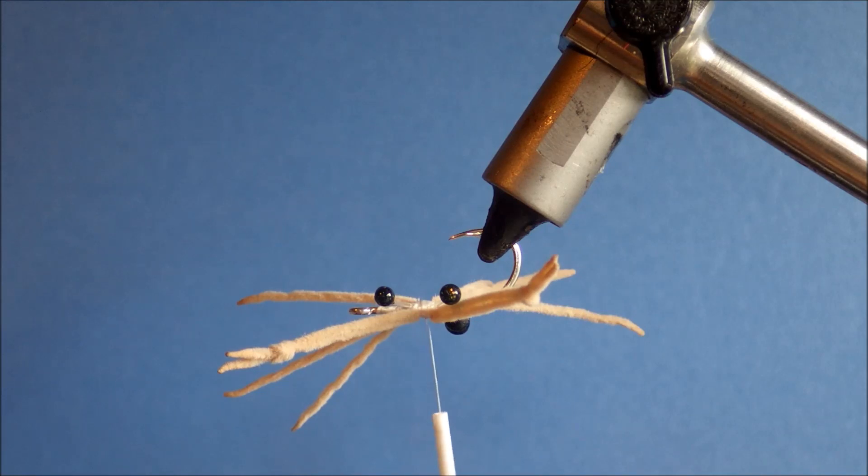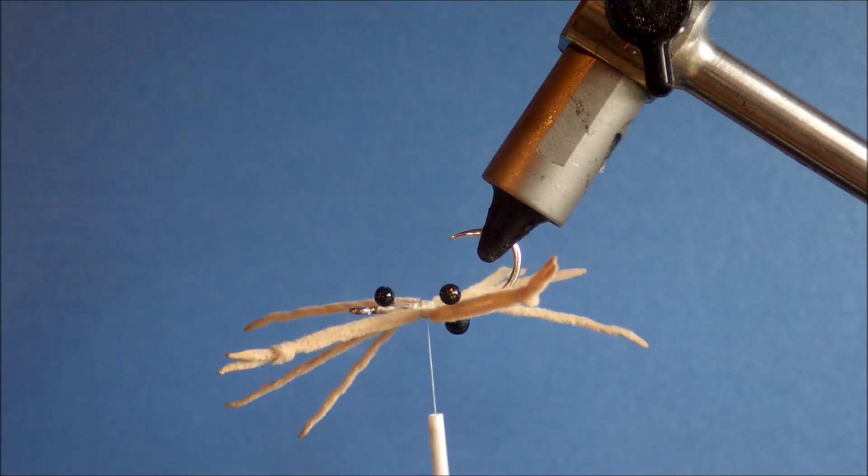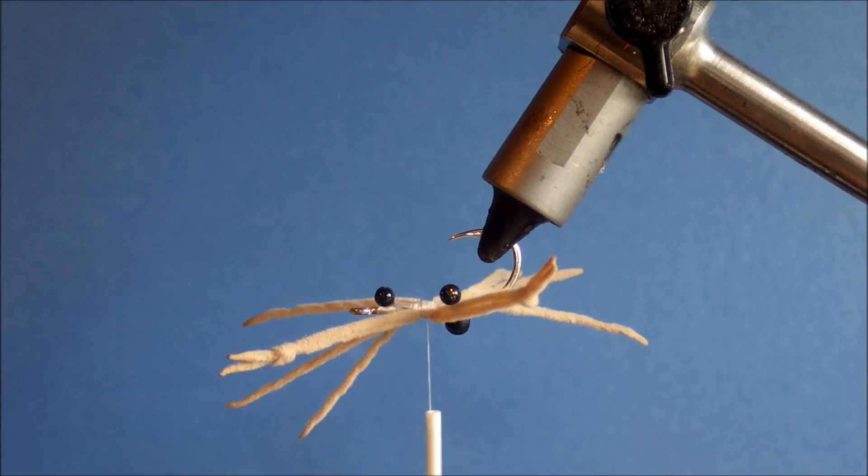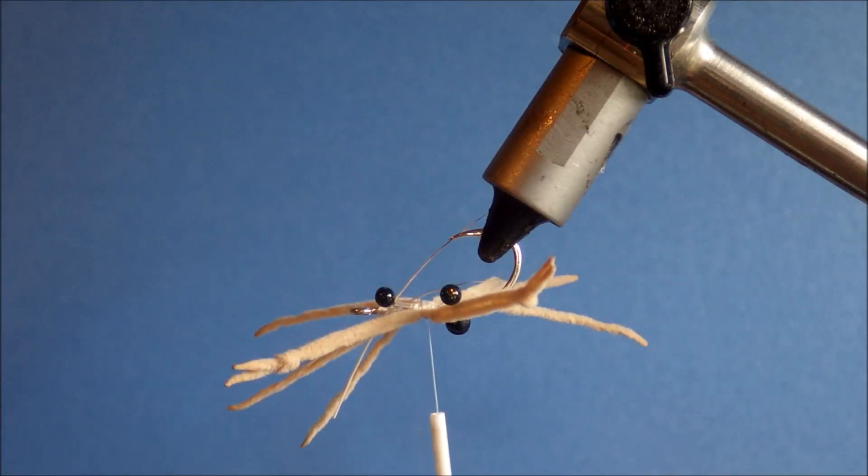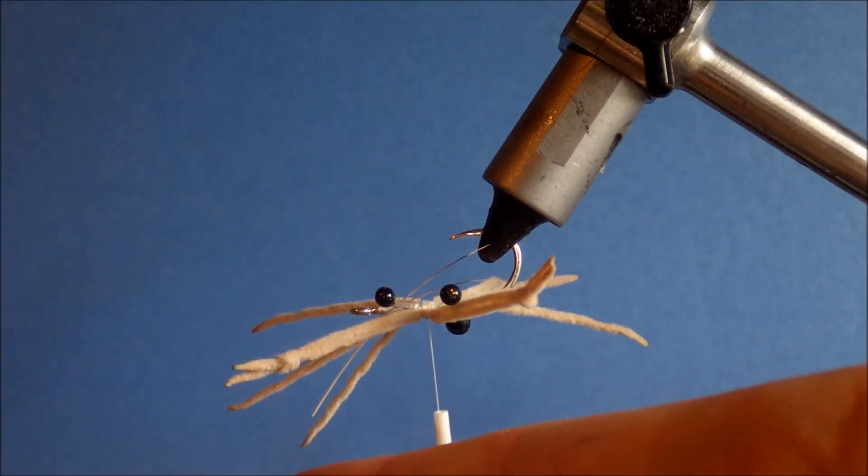The original Fiddlestix Crab is just one bunch of deer hair, but I prefer two. I think it gives you a bit, it lets you achieve like a flatter profile and still have coverage. But it's up to yourself. If you want just a single bunch, you just tie it in and go with that. But I'm going to use two.